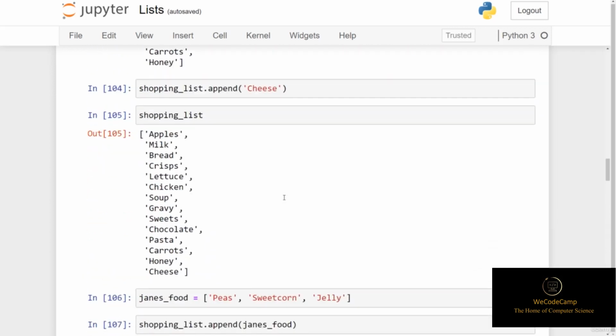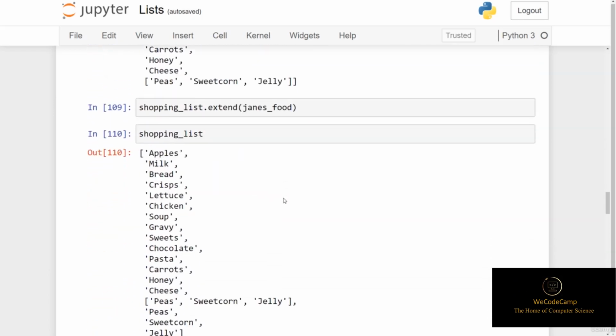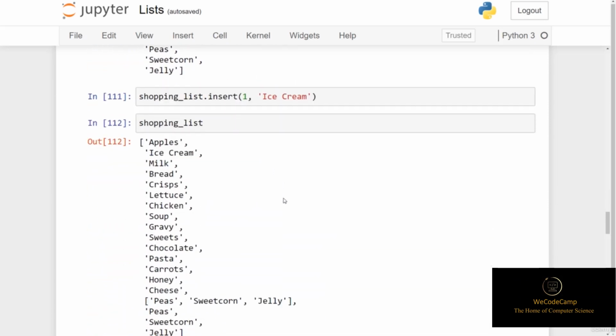The second method is append, and this will take an object within the append's parentheses and add that object to the end of the list. The extend method will allow us to take each element within an iterable and add it to the end of the list. And the .insert method allows us to pick an index where we'd like to place an element, and we can then place a value of choice, whether this be a string object or a list, a tuple or a dictionary. Practice creating a list and then adding elements to it to observe the behavior and see the results.